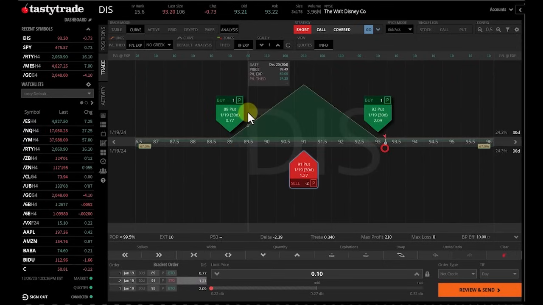You can't lose money. Your worst case scenario is you keep your 10-cent credit. That's your worst case scenario. Because again, remember, we put the ratio spread on for 50 cents and then we went back 2.5 weeks later, whatever, and we bought the missing wing, not for 77 cents, but for 40 cents. So the net credit/debit is a 10-cent credit and you have a free butterfly. Pretty wild, is it not?